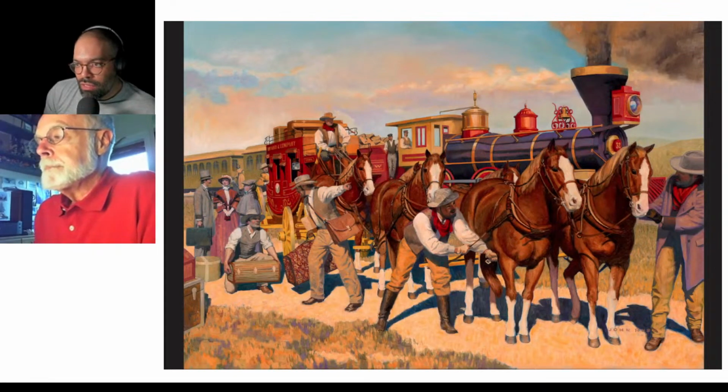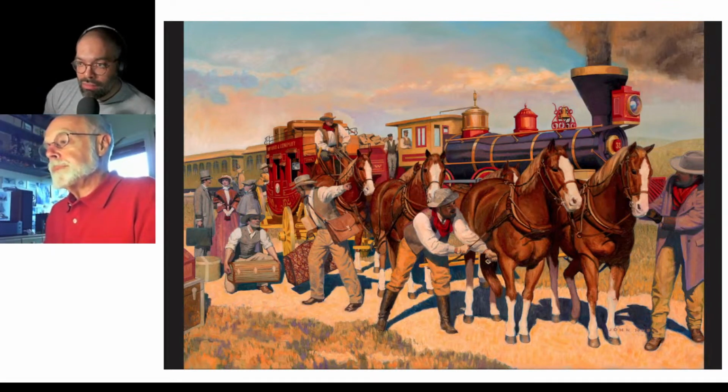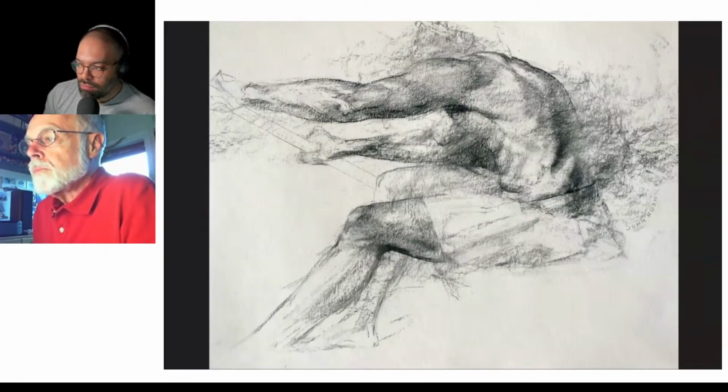I know a lot of illustrators who are what they are. Their wiring is a set aesthetic, and they can make an entire career of just sitting in that realm. But if I look at that and I look at this, it's like two different artists right there. And they're not decades apart.